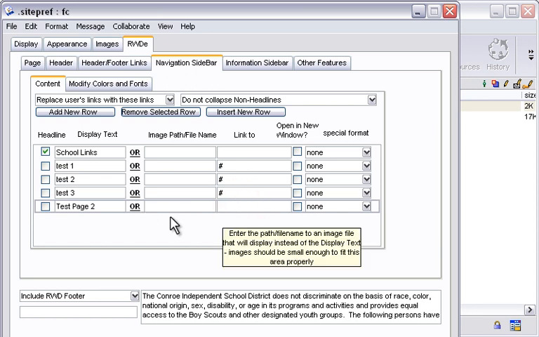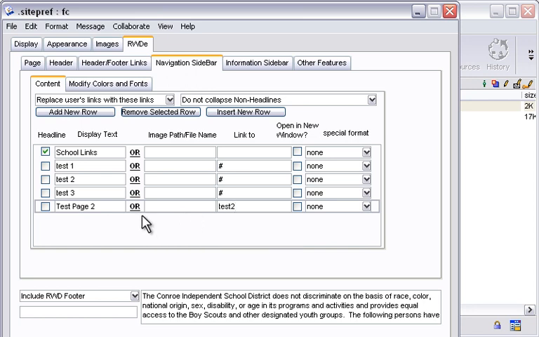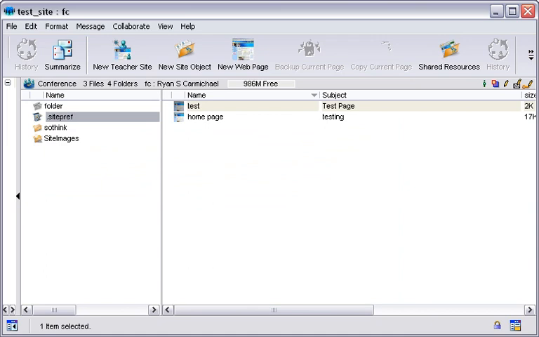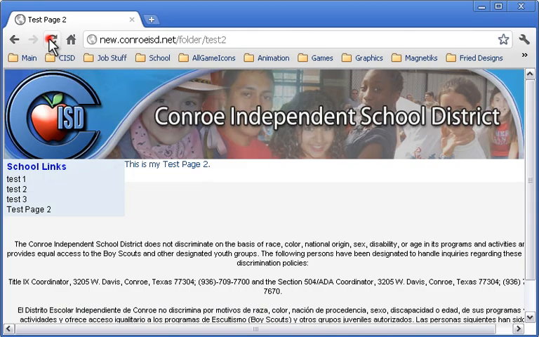Also, another thing important to remember, I'm going to do test 2 here. When you're editing a lot of links, it can be easy to overlook this, but it's very important. Okay, if I leave out my display text and I just leave the link to here, or even just leave a blank row, I'm going to hit OK, and now watch what this does once it refreshes correctly.